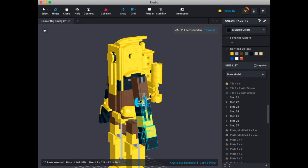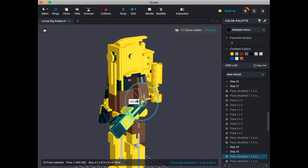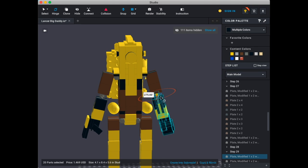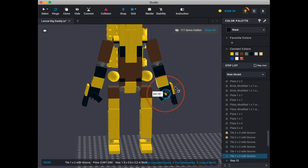The elbows can rotate that far up, pretty much as normal as you're going to get with these guys. They can go back that far, which, I mean, you're breaking his elbow essentially at that point. They can rotate as well, and they can hinge in and out, if that serves you anything. The wrists are on a Technic pin, so they can rotate pretty much 360. This can rotate in and out, as always.